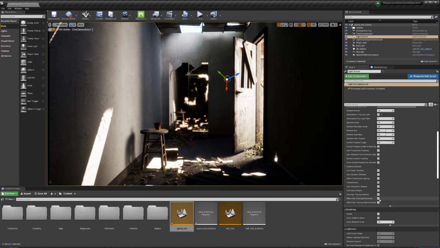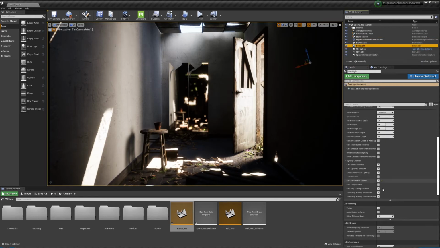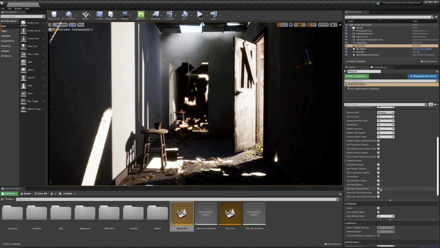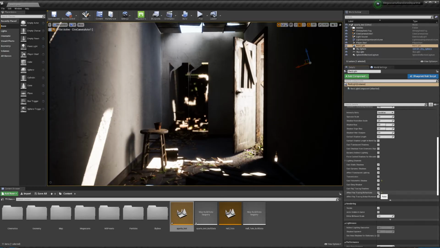Now, ray trace reflections, you're going to see that if I turn them off, you don't see the lights on the mirrors anymore. Okay, so there's that option. Make sure you have that on. Now let's go to the rectangle light. It's going to be doing exactly the same thing. You're going to see the change is actually more drastic if I turn off the ray tracing shadows. And same deal with the ray trace reflections.